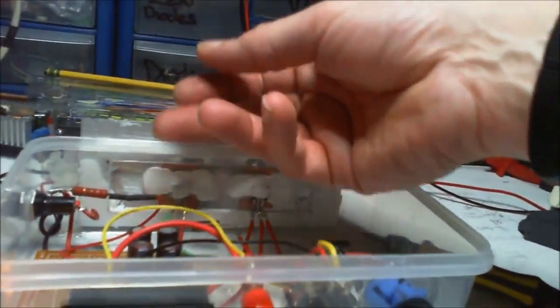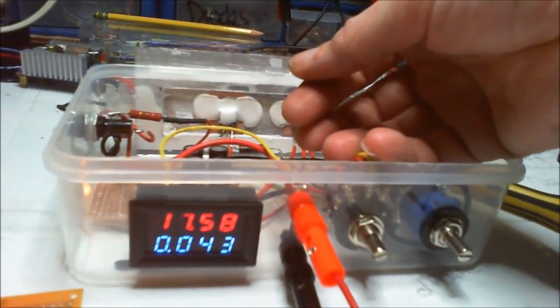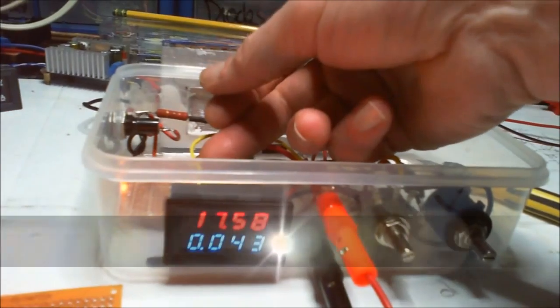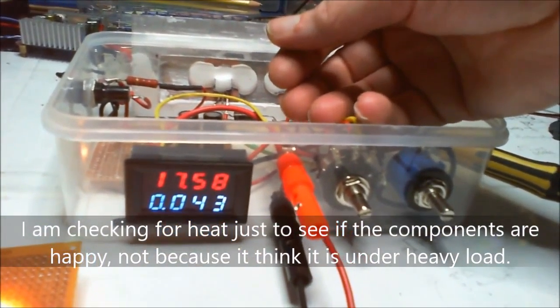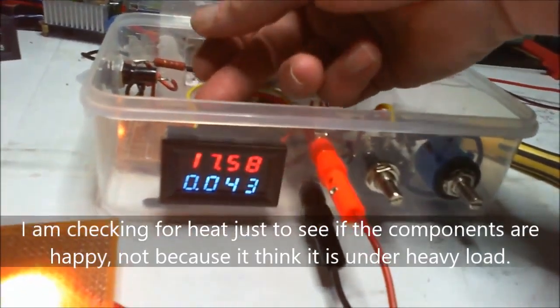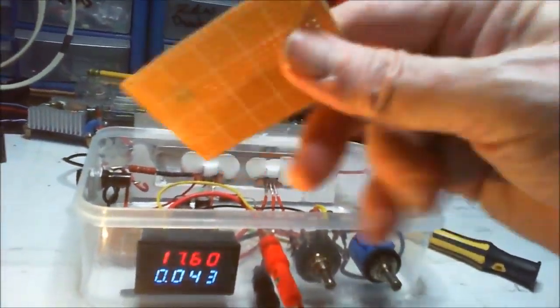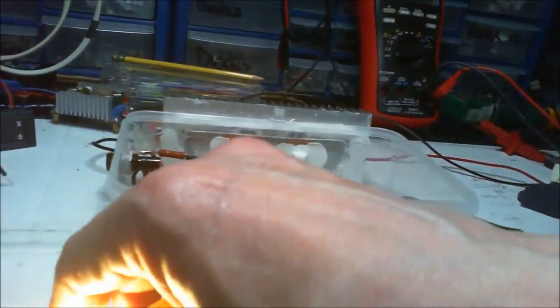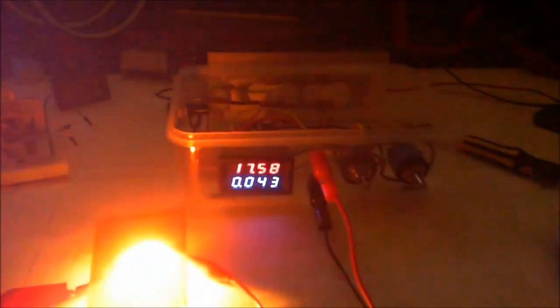I'm just doing sort of warmth tests around the place. Seems okay. And these are going to be the simple little things I'm going to be wanting to do with it. Just checking that it's not getting warm or going to do any sort of damage. Turn it out a little bit. No, that just looks a bit sucky. Put that back on again.